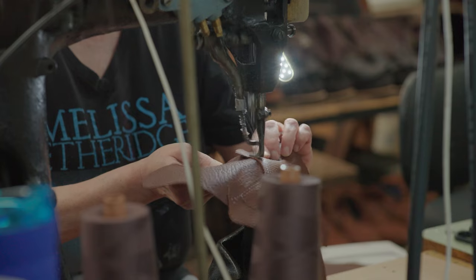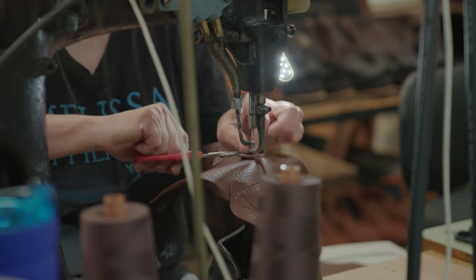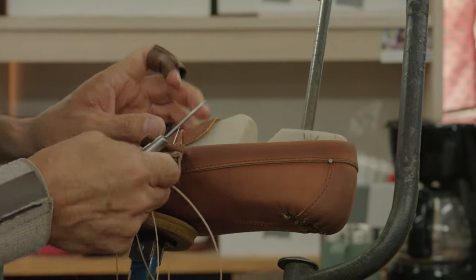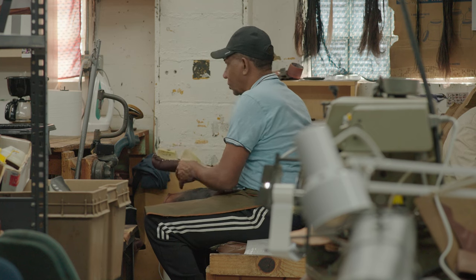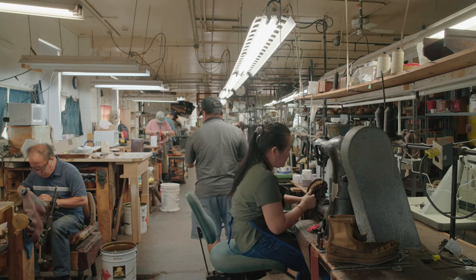In order to do something like this, it can't just be about money or about those sorts of things. It's got to be a passion. Everybody that's here, the reason they stay so long, the reason that they're so loyal and that we've got such a great team, is because everybody here is passionate about what we do. What makes us is the people in the shop, not us. We're here, but they are the true craftsmen and the artists of the shop.